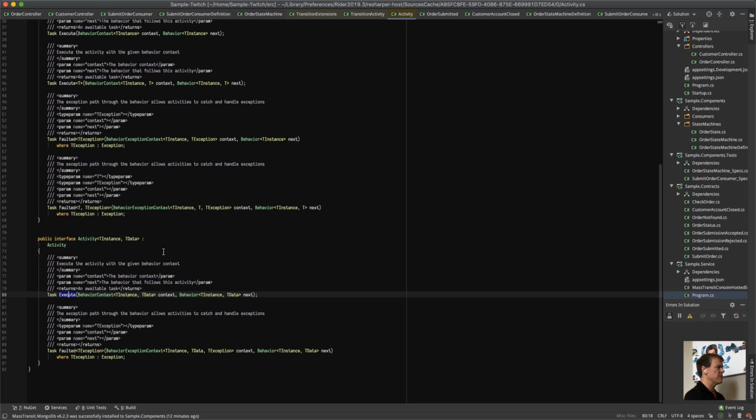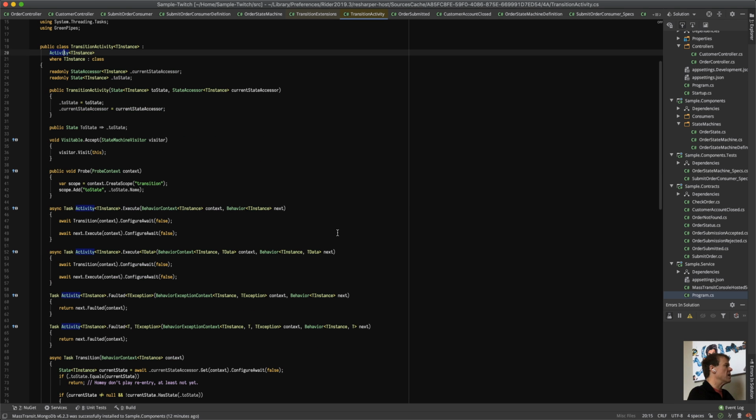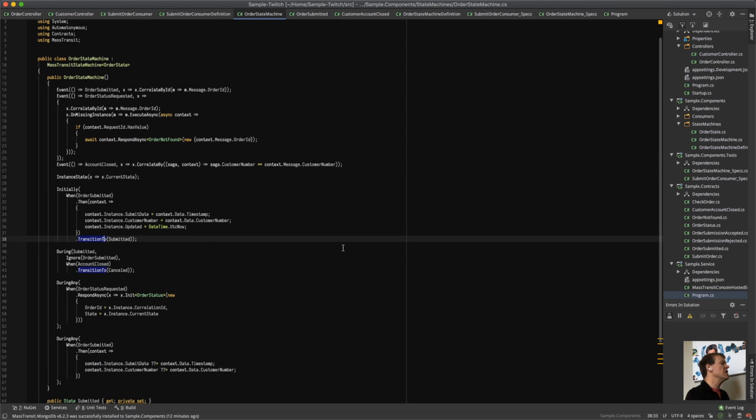This is very similar, in fact it uses the same structure as all of the different pipeline building within MassTransit, so that when I call execute, I'm passing a behavior context and then the next behavior in the chain. So it's allowing me to build all these together. It's the responsibility of the activity to call the next activity in the chain, or if they throw an exception, the behavior runtime will actually call the faulted method for those activities, allowing them to unroll. So basically to compensate on the way back. Yeah, so that's what a transition activity does.